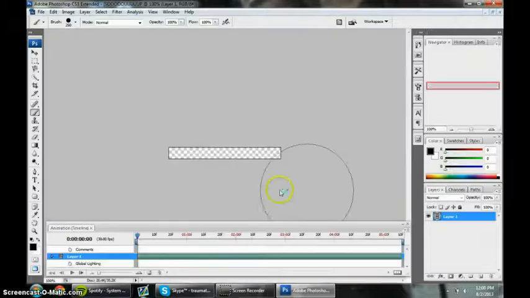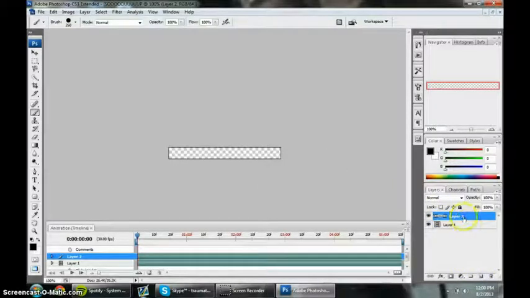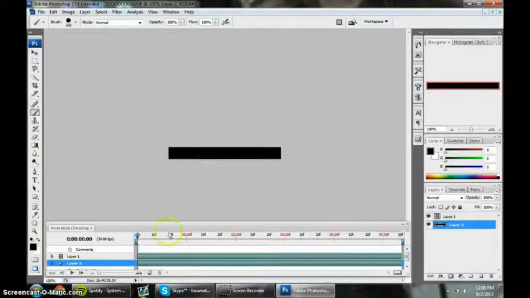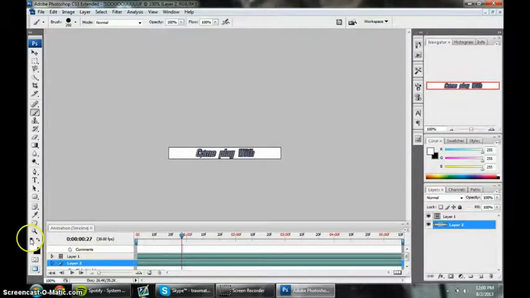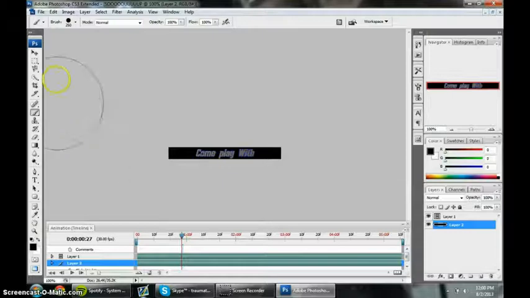You're waiting for that. We take a new layer to make a background. I always do black. That's just how I do it. And I'm going to show you guys what white looks like. I don't think it looks as good. See there? Stick with black.